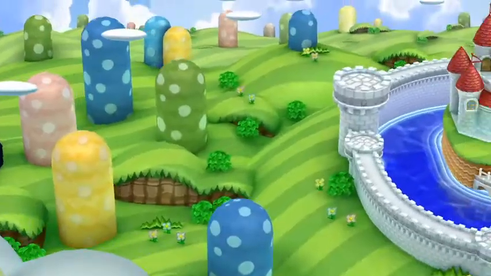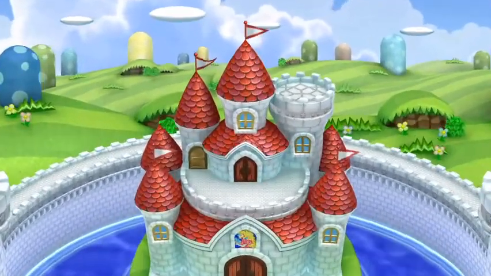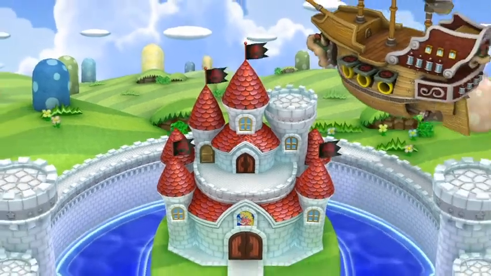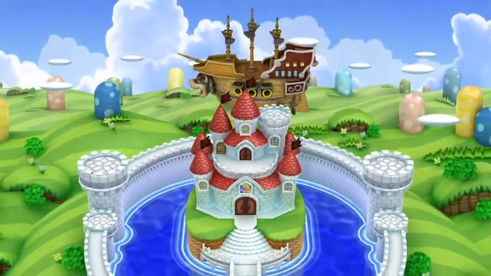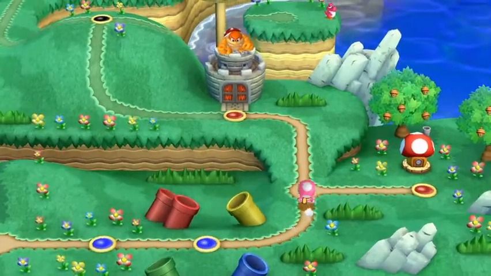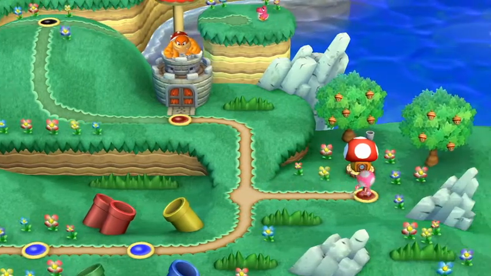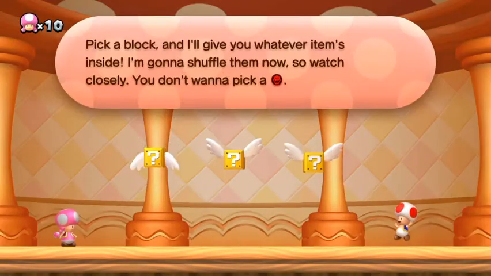Wait, actually, first let's have some fun with this animation. No more red flags, Bowser flags now. I just love these animations. Alright, everyone. Wait, everyone, there's a toad house. I really want to get a toad house, to put the cherry on top.